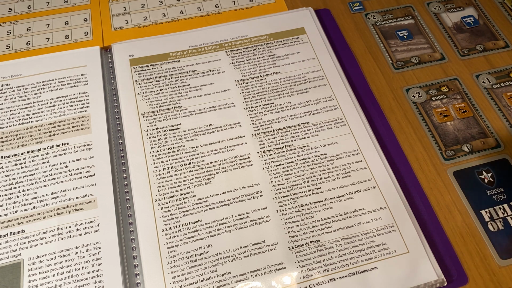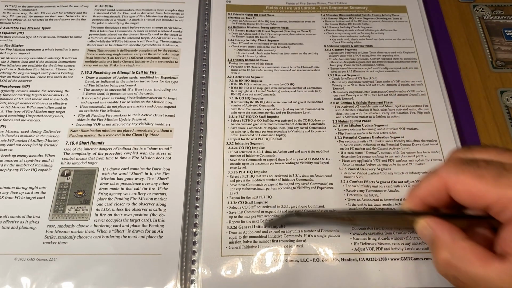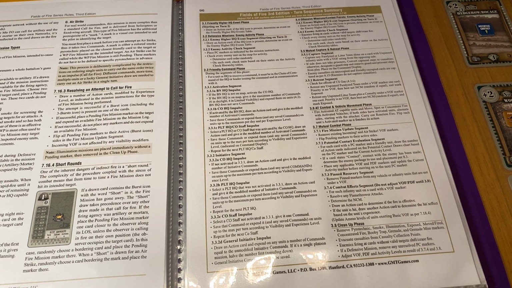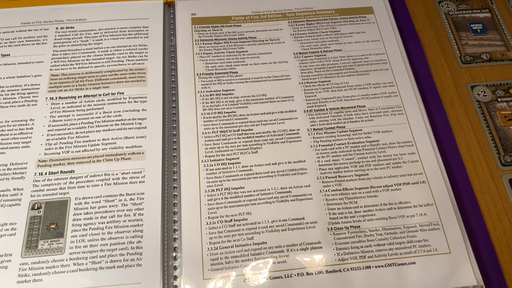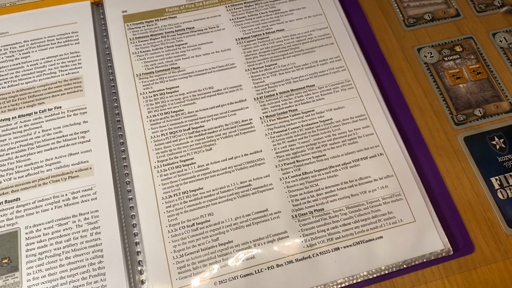If it's considered a VOF, it will affect the activity level. Well, if it is considered a VOF, yes, it would affect the activity level. However, it's going to be called for fire within our friendly command phase, right? And it's going to be a pending fire mission. Let's just say that we've got two of them out there and we're counting them and we're at engaged level. The only time that you look at the activity level, I think, is in the potential contact evaluation segment. This is the only time that it matters, isn't it? Yeah, I believe it is.